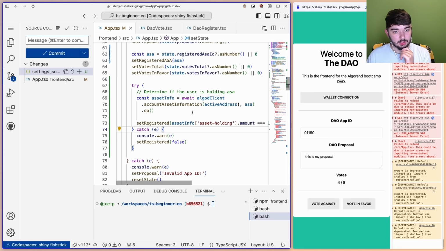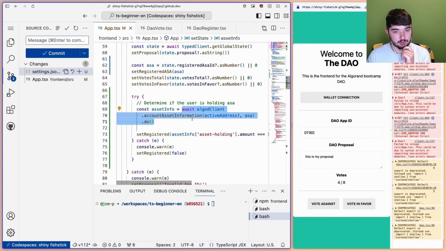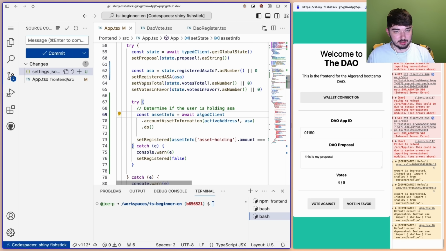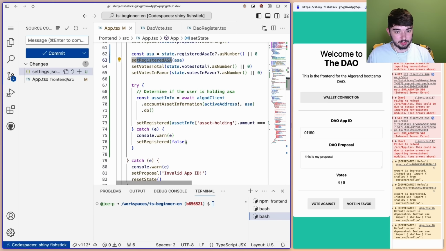And this is going to be false under two conditions. This will throw a 404 if the app doesn't exist or the set registered ASA doesn't exist and it's 0, or if our active address doesn't hold the ASA yet. So in either of those cases, we want to set registered to false.